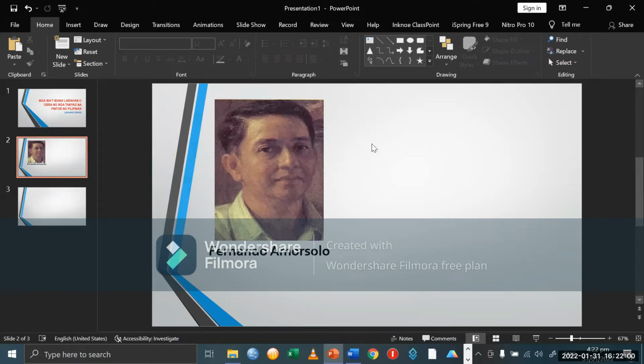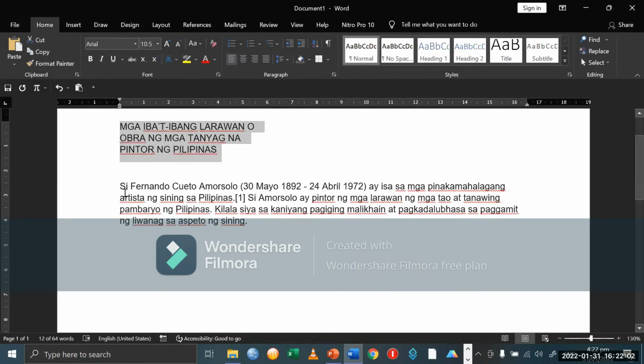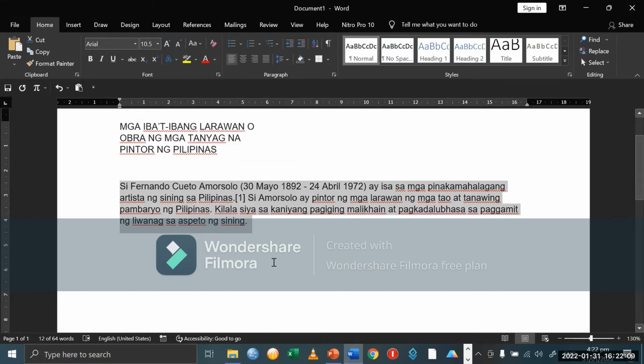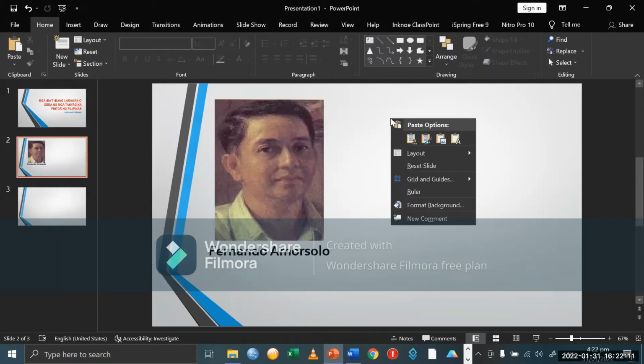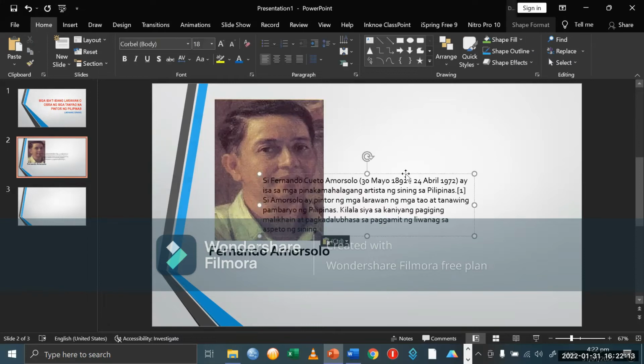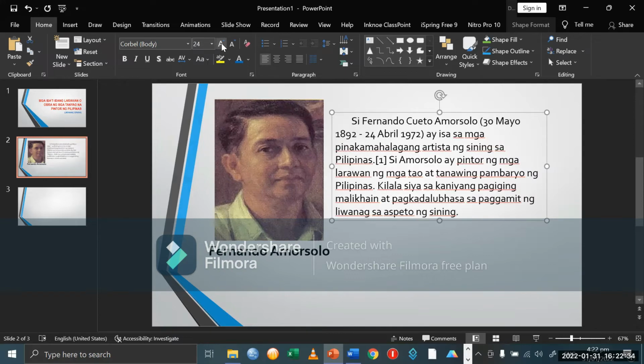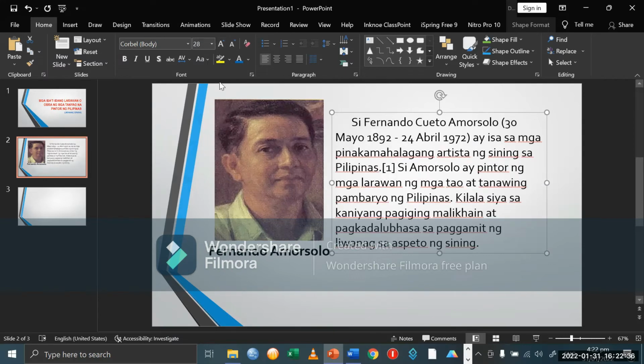Now let's have the biography of Fernando Amorsolo. Let's go to our Word, then copy, then paste it here. There. Then let's click on the box, then adjust our font size.